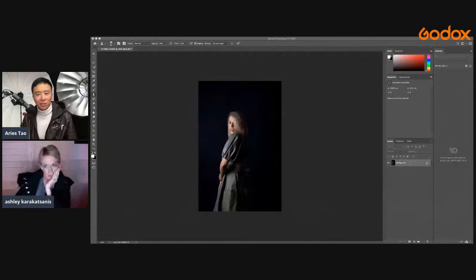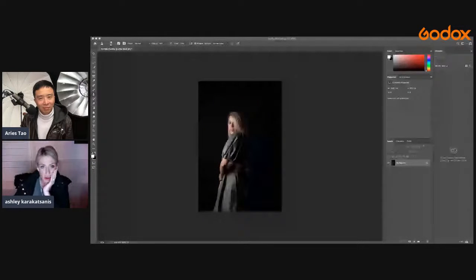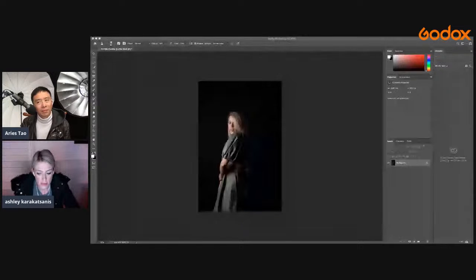Meanwhile, let's try to address some questions. Pranav was asking the question: how accurate are 8300 Pro colors with 8200 Pro? Pretty good. Sometimes, and you may be able to help me with this, Aries, because this is a question I'd love to have answered as well. Sometimes when I take two or three shots, one shot will be pretty much what you're seeing on Photoshop, but the next shot might be warmer. Do you know why that happens?